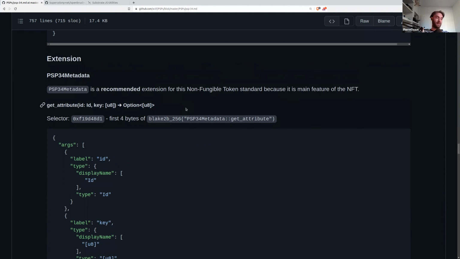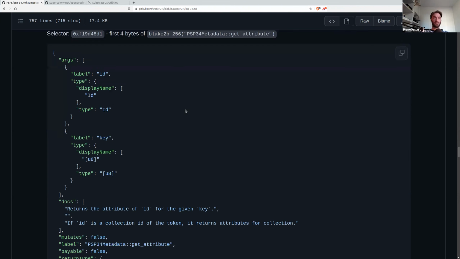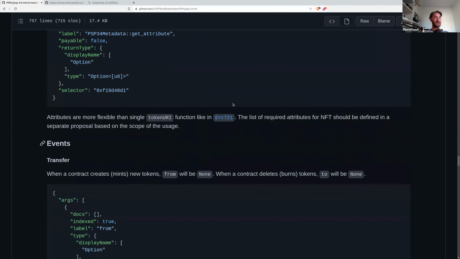But usually an attribute should not be changed, so it's only for really specific cases. You can get attributes if you pass the ID of the token and the key. There is no method to get all attributes for all the tokens. I think it's easier like this.